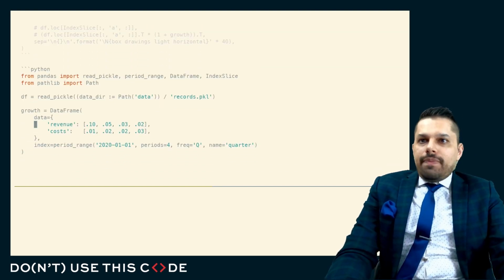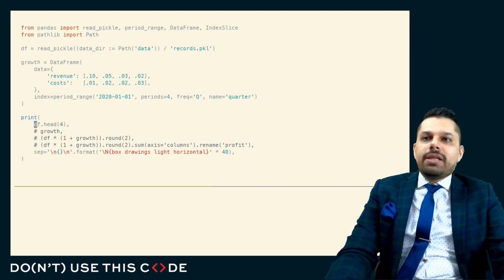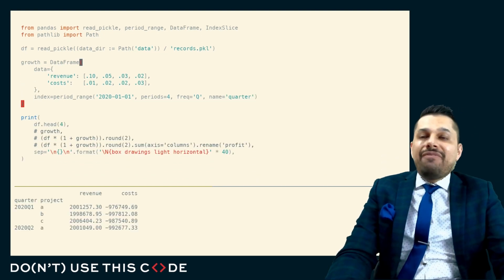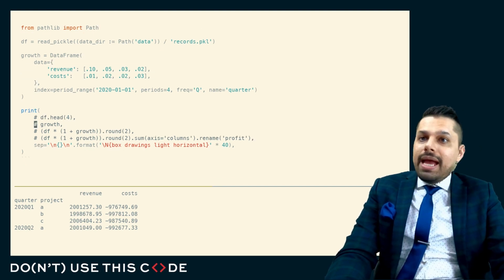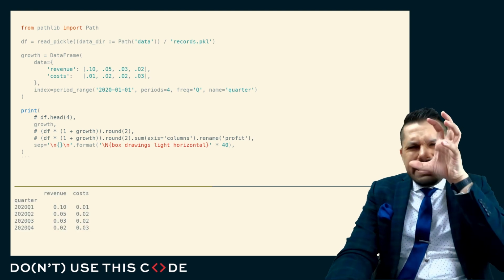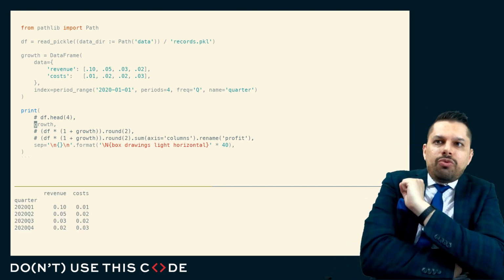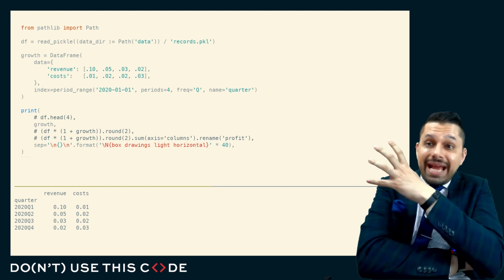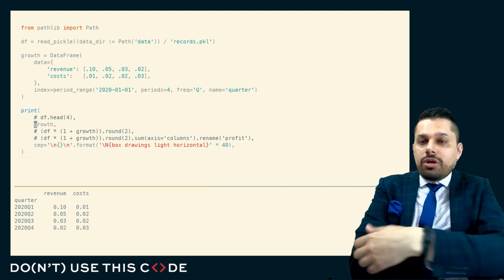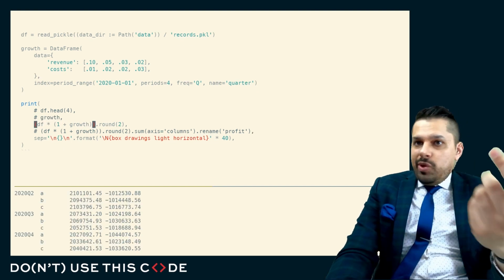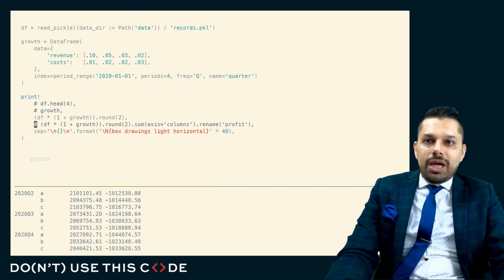When we take a look at some data in pandas, we may want to do something even more sophisticated with our analysis. We might want to have our data, and we might want to have different criteria for the revenue and the cost growth. And it's very helpful, rather than deep in some nested for loop where we're not going to be able to see, oh, we're using the wrong cost number here, or what's the cost number? We can actually see, oh, that's the revenue and the cost multiplier that we're applying for each quarter. And as I said, we can just apply this with a simple index-aligned addition and multiplication operation.